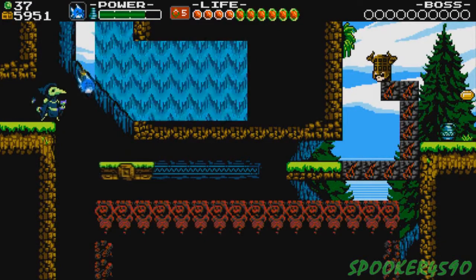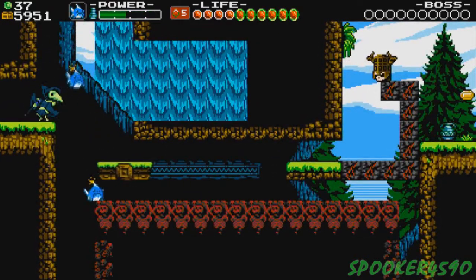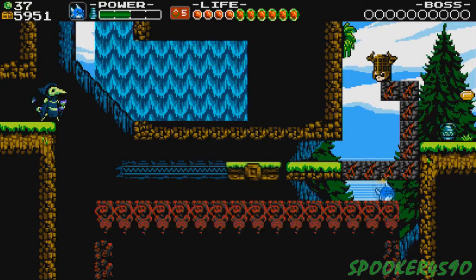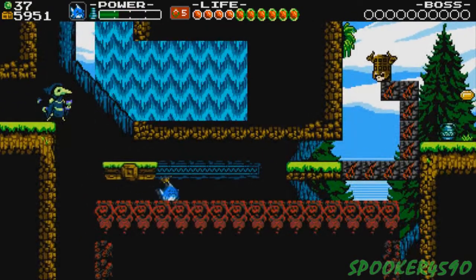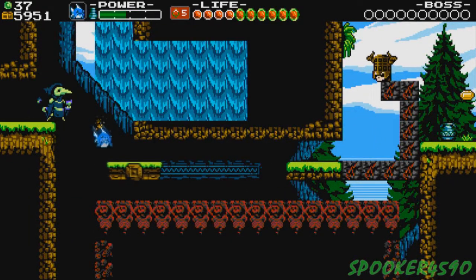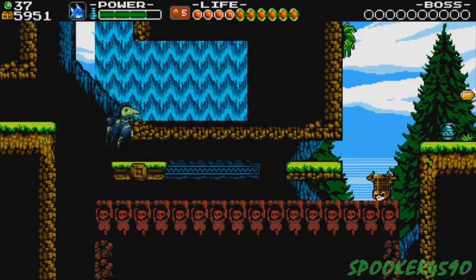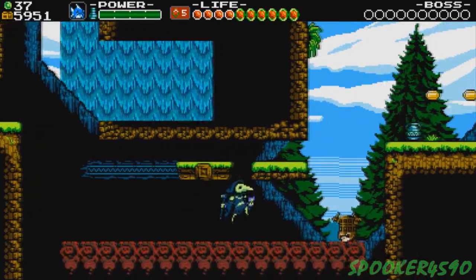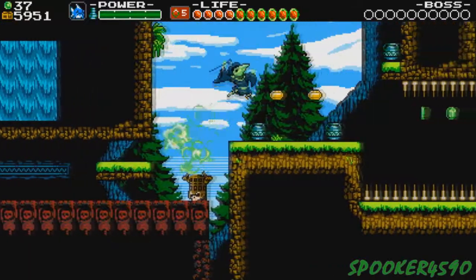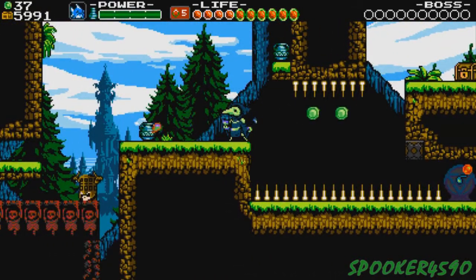Let's try that again. That was not what was supposed to happen. No, oh my god, okay, come on. Wow, okay, last try, or I'm giving up. Yeah, there we go, that was just barely. That's a kind of trickier throw than I thought it would be. Anyway, yeah, so we needed to knock that skull onto the platform there.